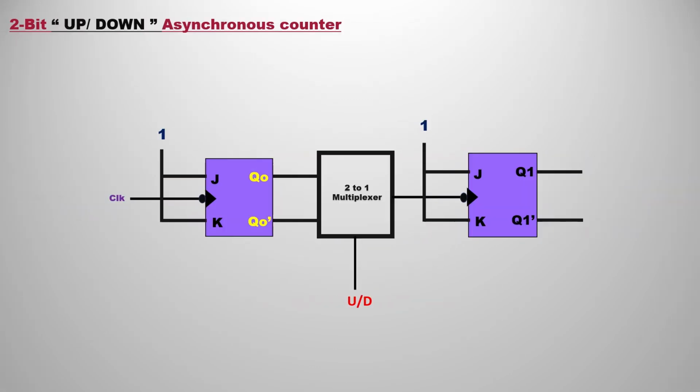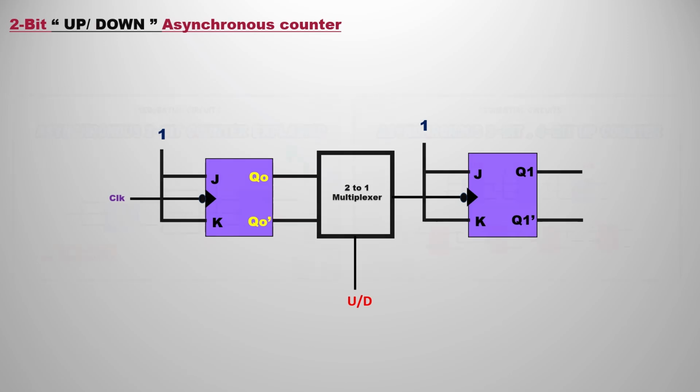If you observe clearly, this is the 2-bit up down asynchronous counter. In between we have a 2 cross 1 multiplexer with its own selection line. If you pass the select line as 0, it will select Q0. If you pass the selection line as 1, it will select Q0 bar as our output. That output is directly connected to the clock of the next flip-flop. That is the main required thing in this. With the help of this small circuit, we can have a 2-bit counter that is up and down in a single counter.